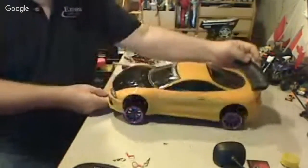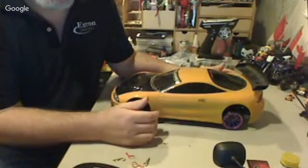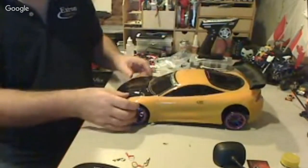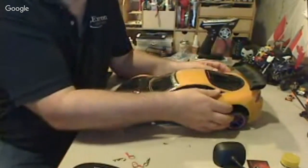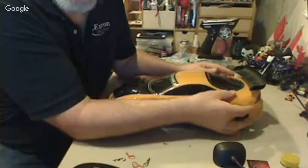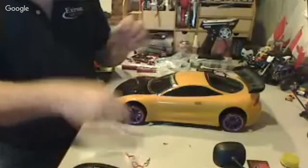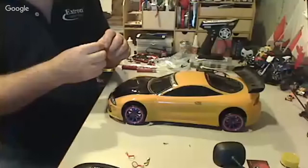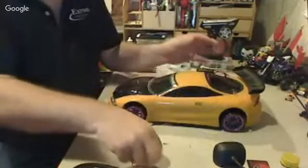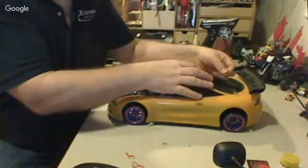Cool. Oh, I just noticed Dazed and Confused was on, looking at us, and he said it was a nice color. So I think he was talking about the car when we were talking about the color, maybe. Or unless it's this car, I don't know, because I just noticed a comment and it doesn't show the time that it was actually commented on. Here, I'll look at it. Give me a second.